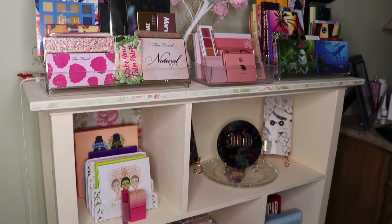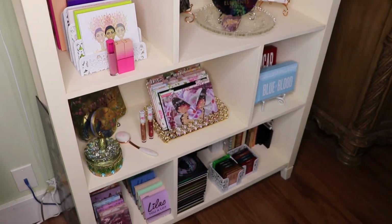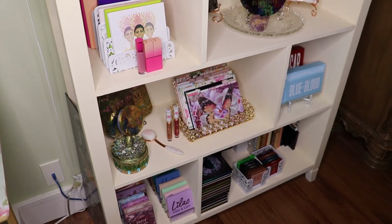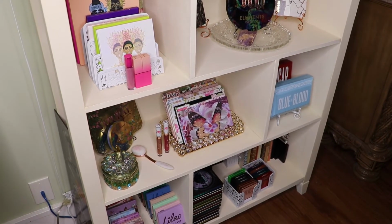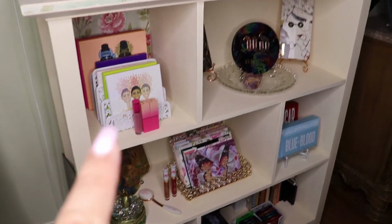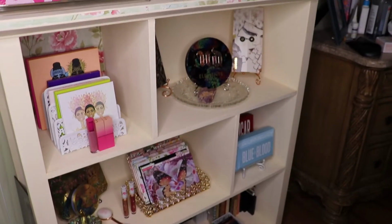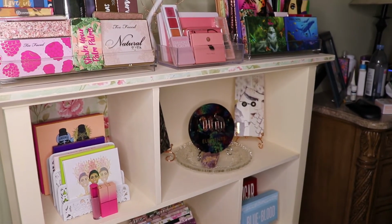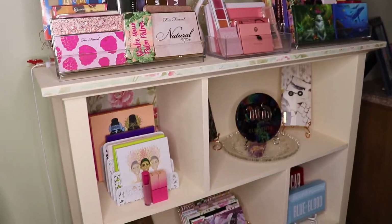Okay, so there is the top shelf of all my, this is where I keep mostly my eyeshadow palettes on this set of shelves here. So there's ColourPop down there, Morphe in the back at the bottom, BH Cosmetics, some Huda Beauty, Jeffree Star. My singles are there, and here is a Too Faced Natural Lust, Juvia's Place, and we've got some Urban Decay, Pat McGrath. Sorry, please focus. And then at the top, it's just a whole selection of several different ones.